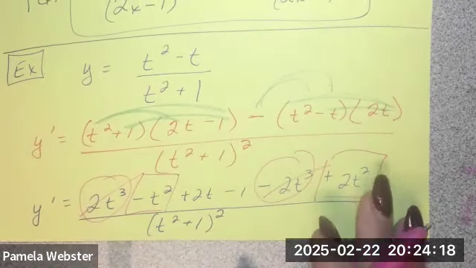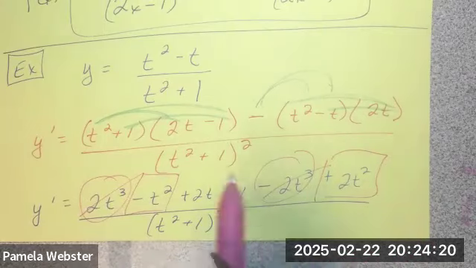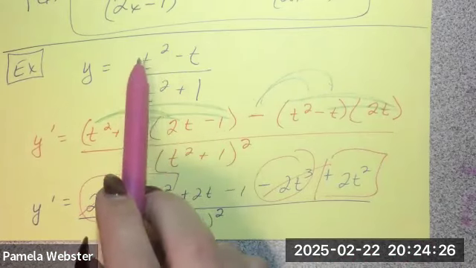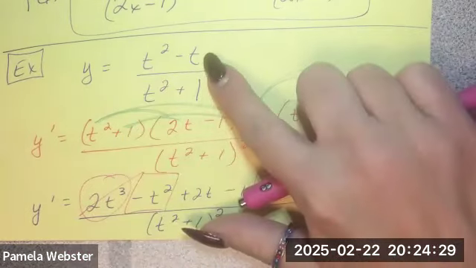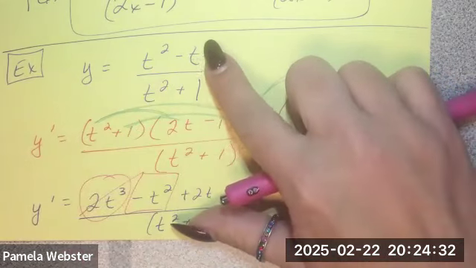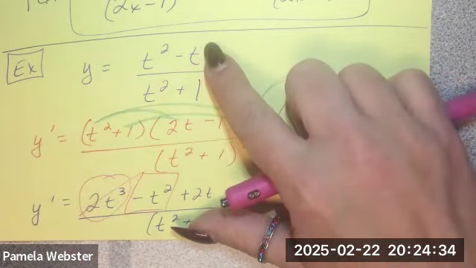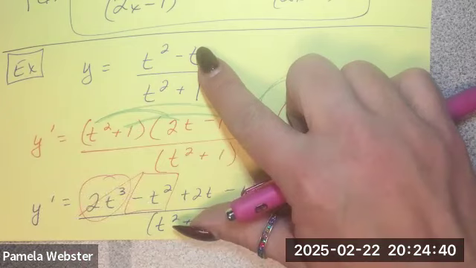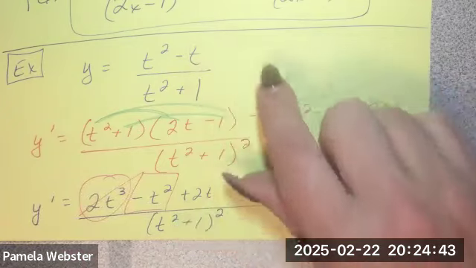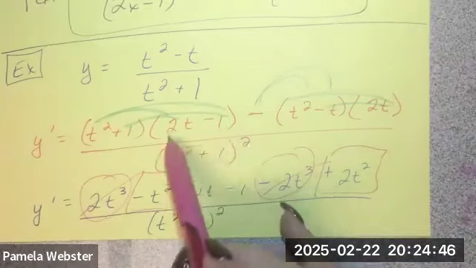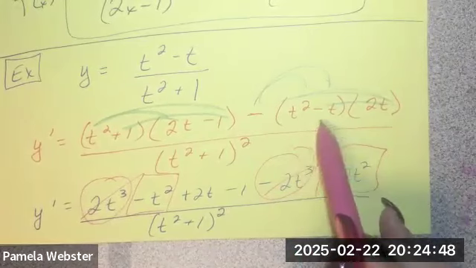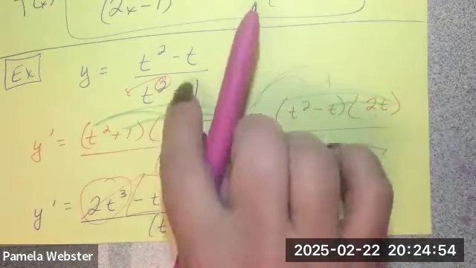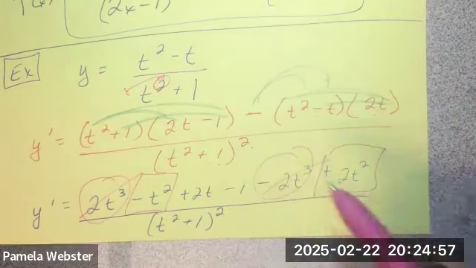Okay, so here we are. I did mine. I've got the bottom times the derivative of the top. This guy, when I take the derivative, is 2t. Remember, the derivative of negative t is just 1, right? Because I pulled the 1 down. T to the 1 minus 1 is 0. That becomes a 1. So 1 times 1 is just a 1. So that's how I get the derivative of the top. Minus the top, just the way it is, times the derivative of the bottom. Well, that just becomes 2t, right? The derivative of the 1 goes away. All over the bottom squared.